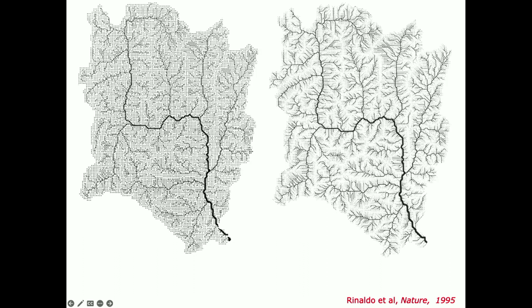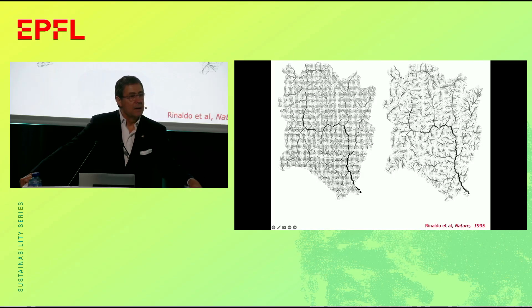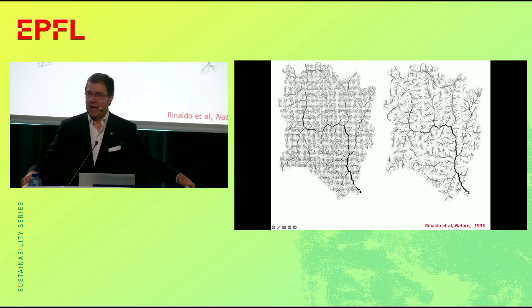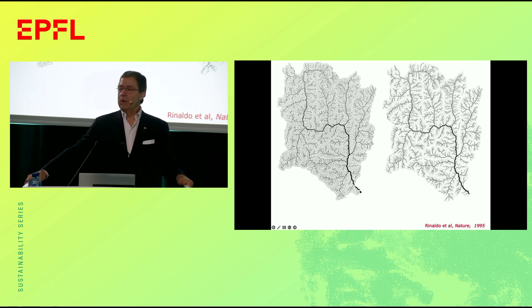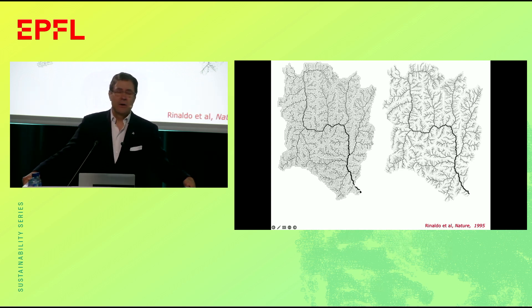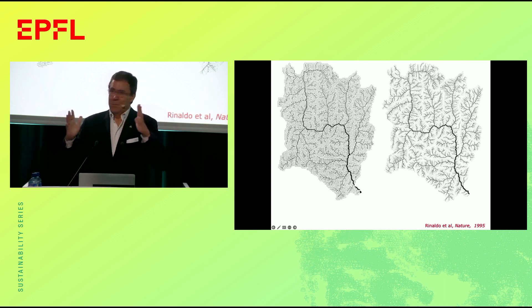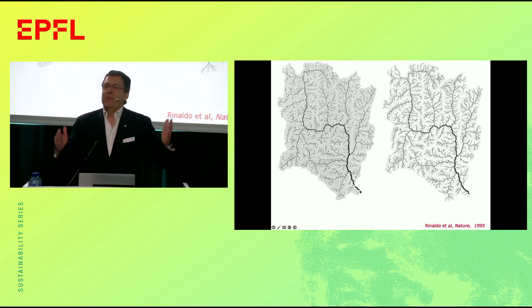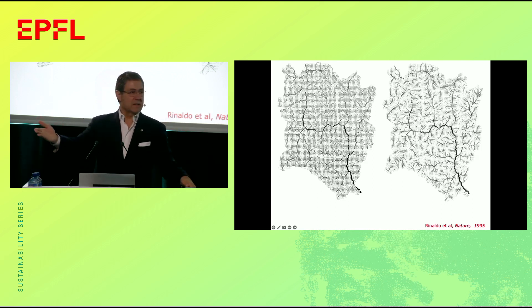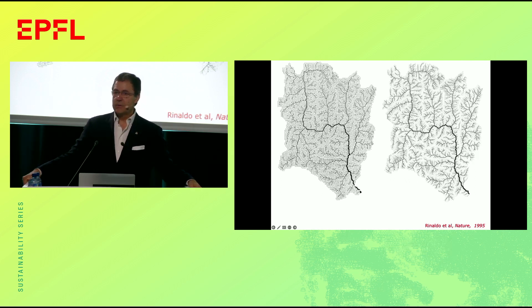Can you tell me whether this is the Chambéron in high place, or the Amazon — if I took out the scale bar? I challenge you: you cannot. Nature provides those forms in a statistically identical shape regardless of size. This put hydrology for the first time into a game bigger than itself. Astrophysicists cover four orders of magnitude with proxies over proxies; physics databases cover three to four orders of magnitude. We cover six — verifiable, because you can go on the ground and check whether this was correct or not.